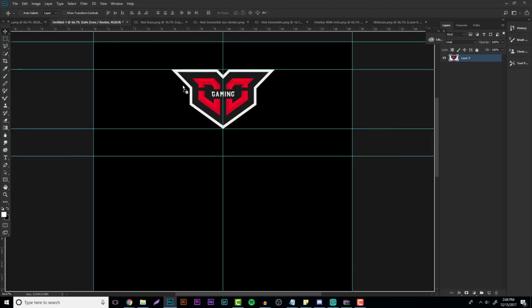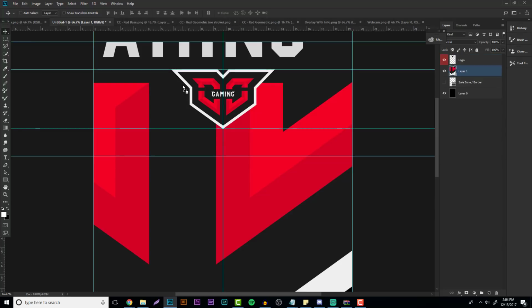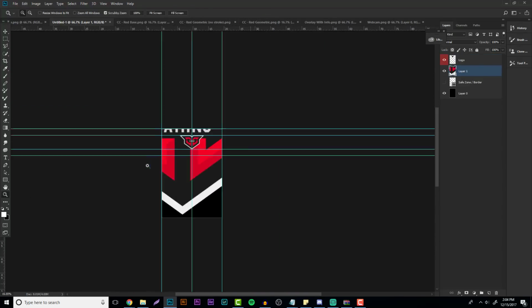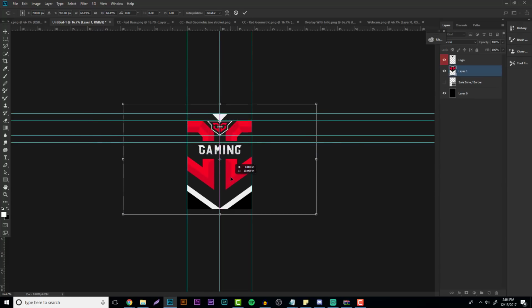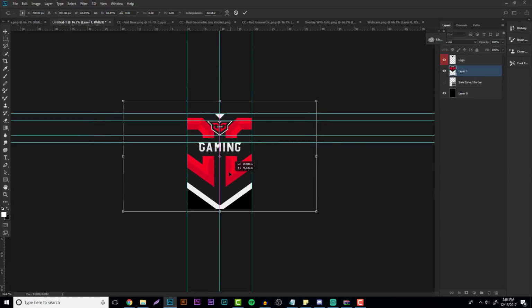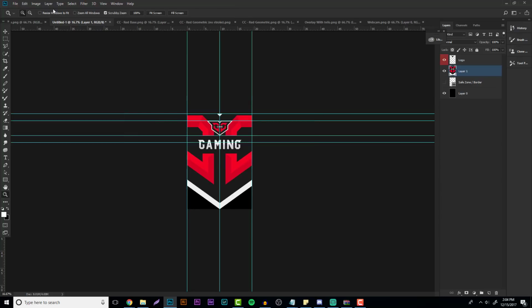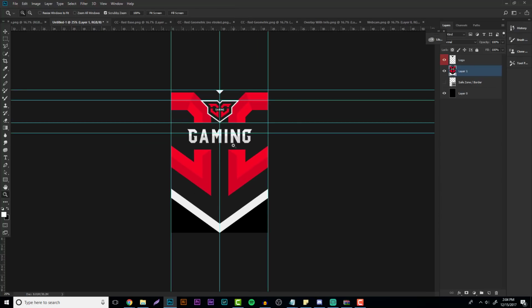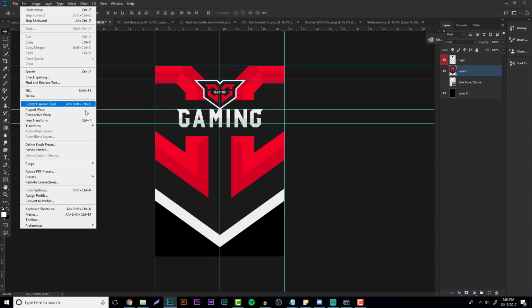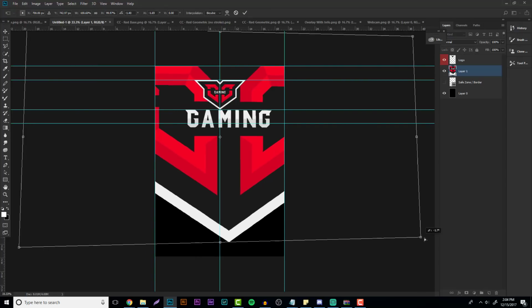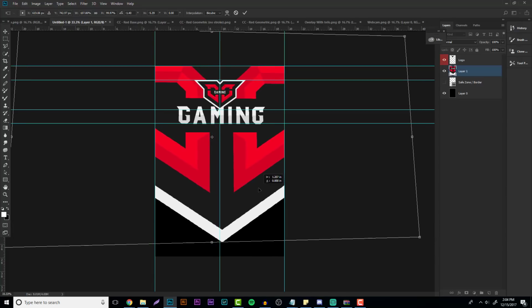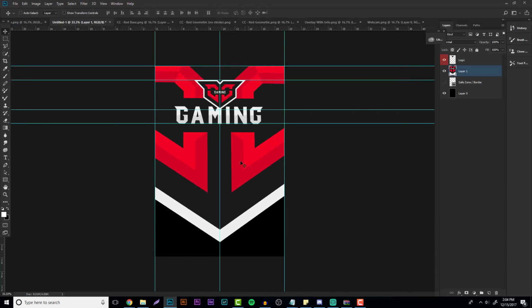And this is when I'm using mascot logos. I think this is a really good and really eye-catching way to do this. So I make the logo pretty large, not overdoing it though, and I put it inside of the document. And I put a little bit of a perspective on it. I just drag these down, or up, and then I drag this out. And then I can put this back in the middle.